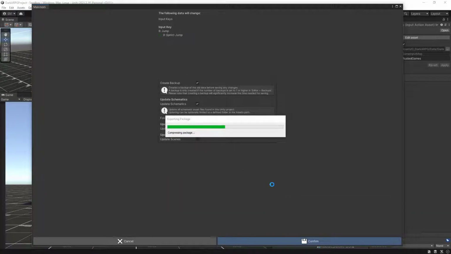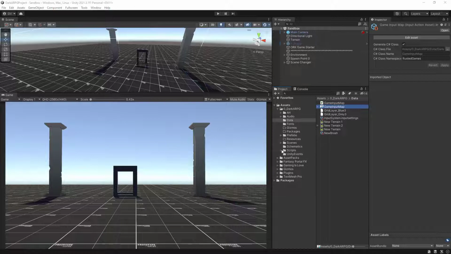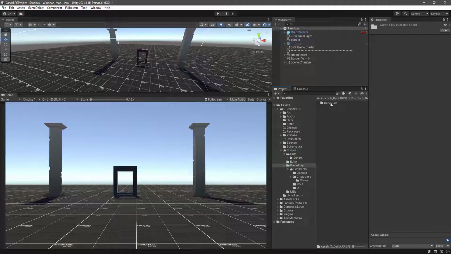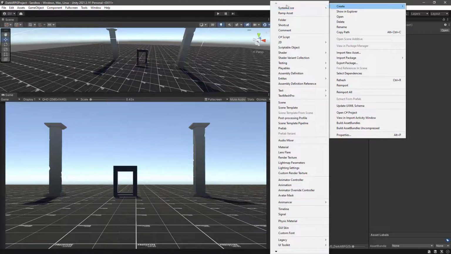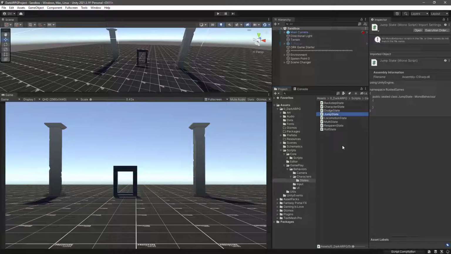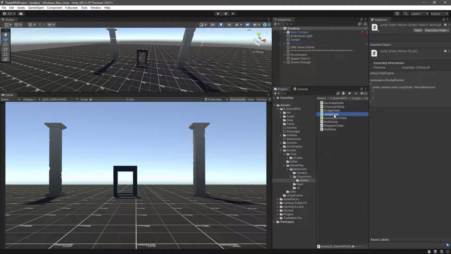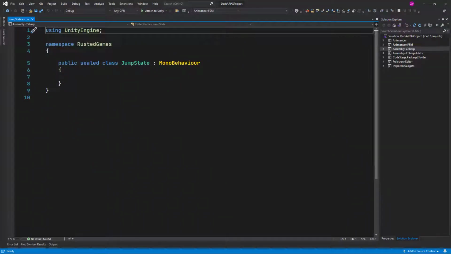and let's start building our jump state. To create the jump state, let's go into our scripts folder, then gameplay, behaviors, characters, states, and let's create a new script here. So let's C# script and let's rename this to jump state. Right? Let Unity compile the script and open it up in the editor of your choice. In my case, Visual Studio.